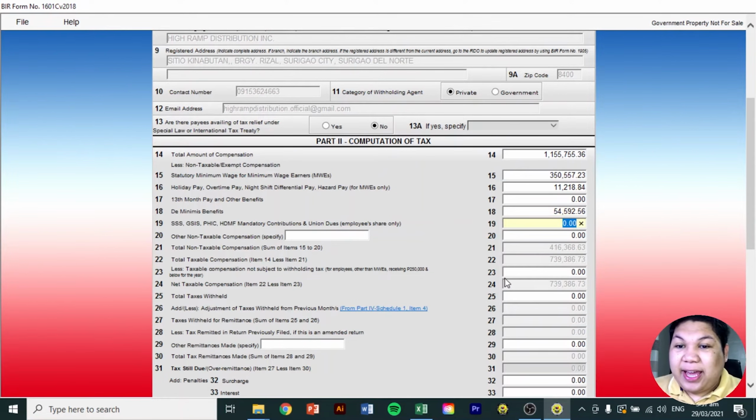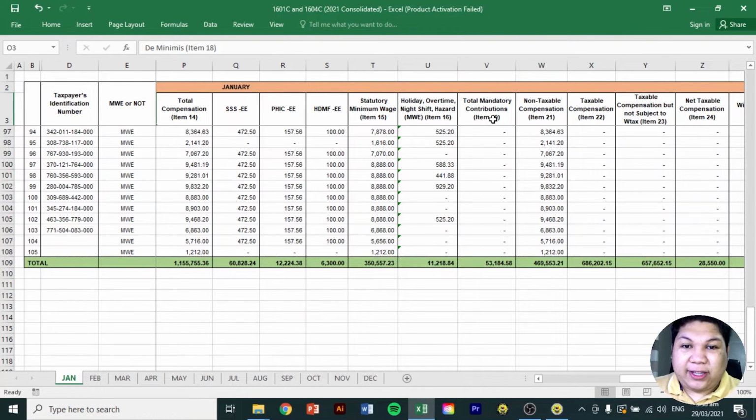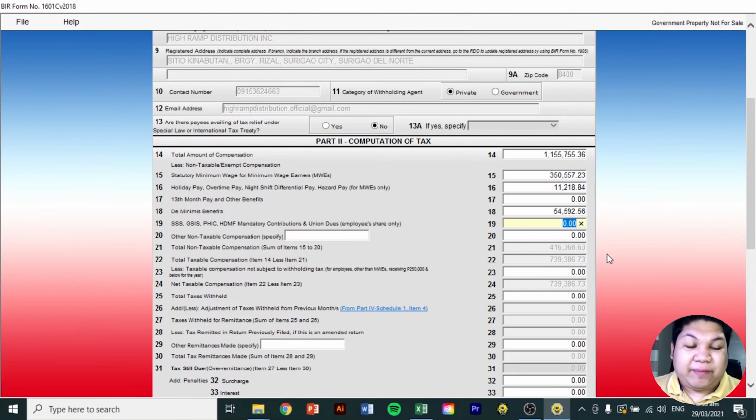We also have SSS, GSIS, PhilHealth, and HDMF or Pag-IBIG. Total mandatory contributions, item 19, is 53,184.58.